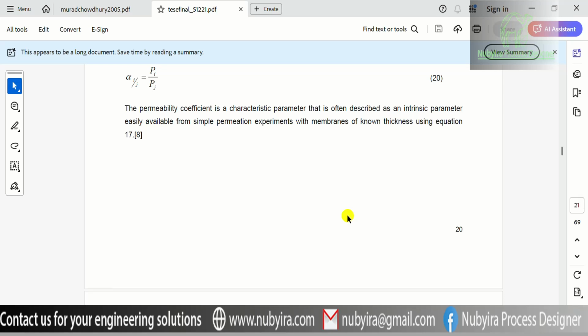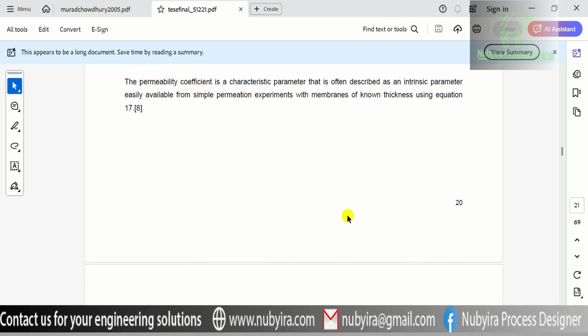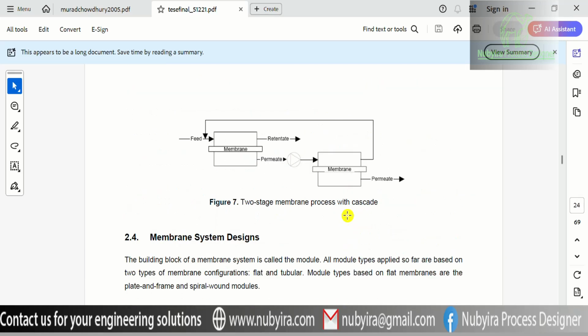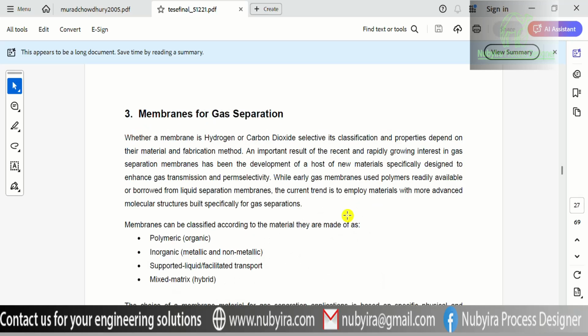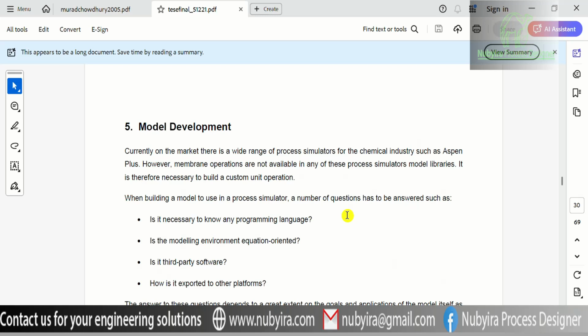So from there you can do some simulation or adjustment of the model. So with these basic theoretical equations, we can develop a model for it, like in Aspen Plus.